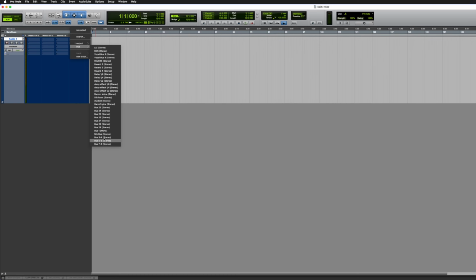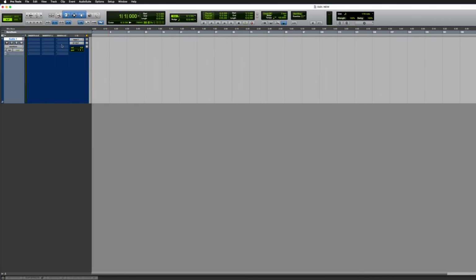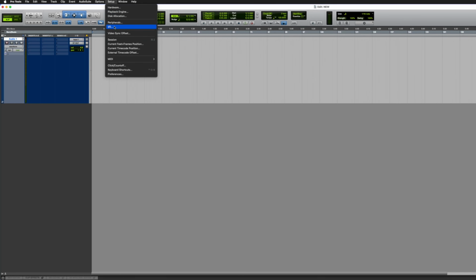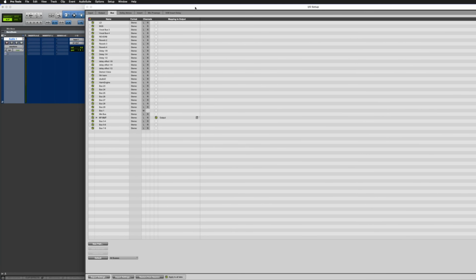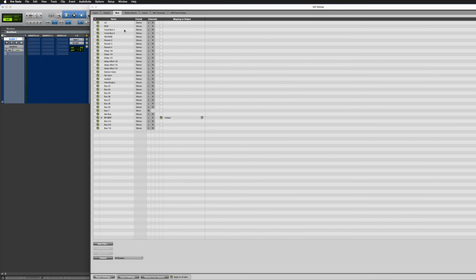So that is what you do when you start a new session, it should have more than this. This is just how mine looks. But if there's not enough there, or it doesn't look how you want, you could wipe it and build it from scratch however you want. And that's how you create more buses here in the IO.